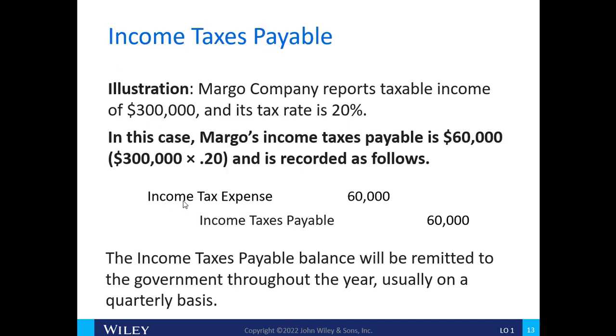So the expense is going to live in the same period of time in which the net income was incurred, $300,000 in net income. So we're going to put in that same period the 20% tax expense. We're not going to pay the taxes until they become due, but we're going to hold that amount as a liability in the payable. Income taxes are usually current liabilities for the simple reason that you're not going to wait for more than 1 year to pay the taxes, otherwise they would be late.